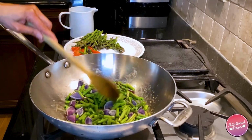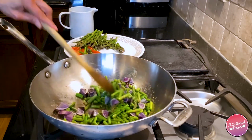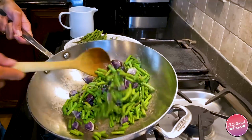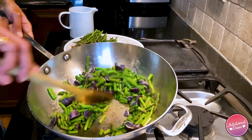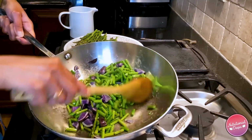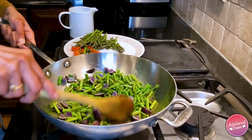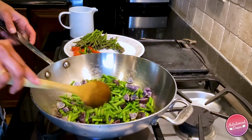If you put the lid on, just make sure it's not sticking. But because there is no layer of oil on it, the vegetable cooks actually much faster. Okay, and as you can see, the vegetable which has more moisture starts to release its moisture and helps with cooking.